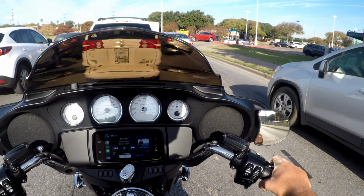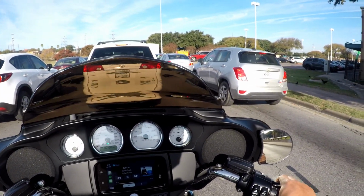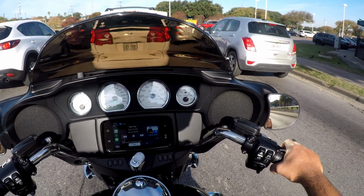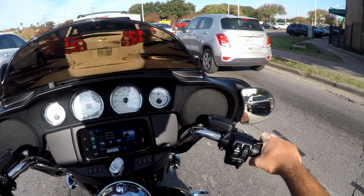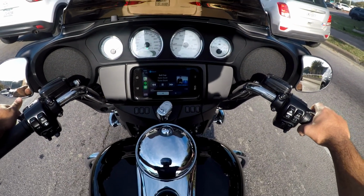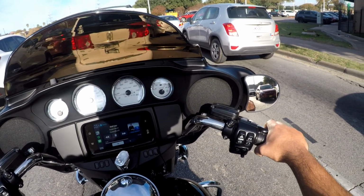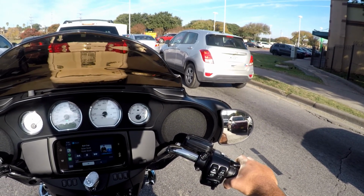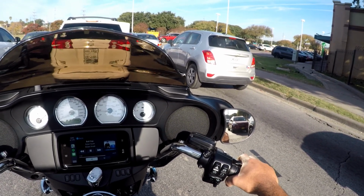I had no exact escape path. He cut in, and I slammed on my brakes to try to stop to avoid hitting him, but there was no way. Like I said, it was dead stop traffic in front of him as well, so he slammed on the brakes. He almost hit the car in front of him. I skidded. Well, I wasn't skidding, but when I was about to hit the back of his truck, I went ahead and dumped the bike sideways. When I dumped it sideways, I rolled under his truck, and my bike ended up rolling, I think about 2 times, horizontally on its sides.